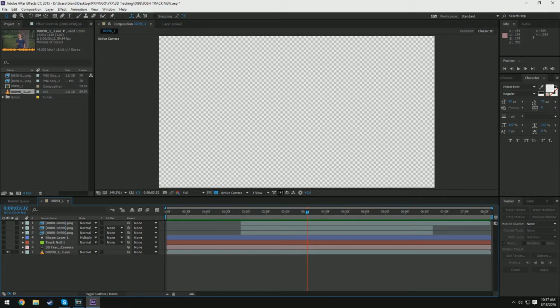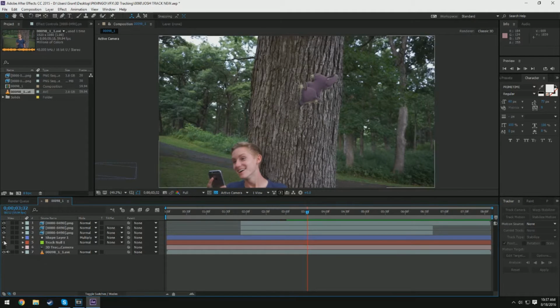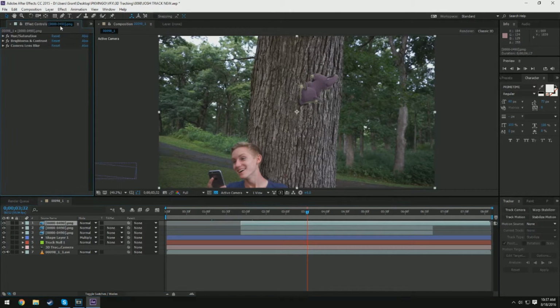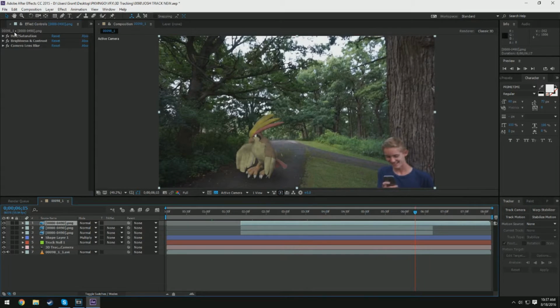So when I started off compositing, I obviously needed to import the Rattata footage and Pidgeot footage. I just overlaid it. I also added in the shadows later, and one thing you'll notice is if we go to the Rattata layer here, you can see I have just a little bit of color correction. This is what it looks like before, and this is what it looks like after with the color correction. And then once again with the Pidgeotto, you can see just how much color correction actually helps blend it in.